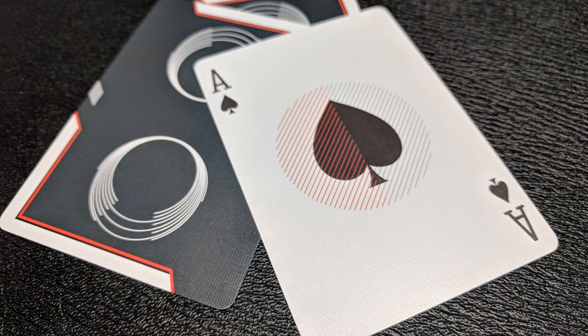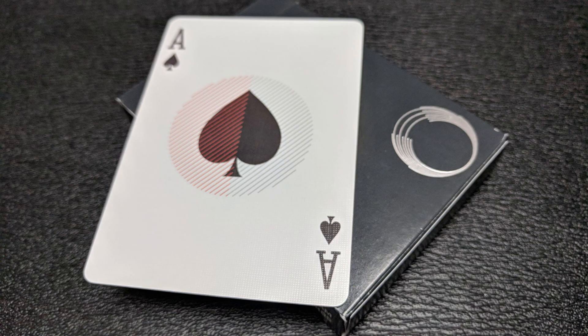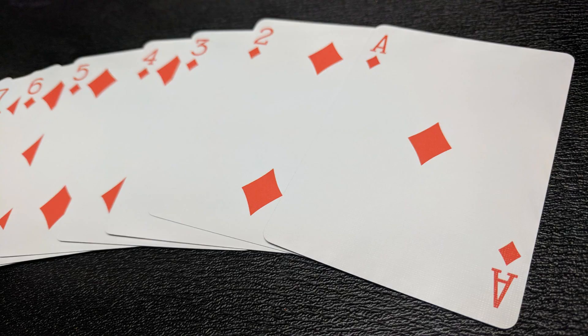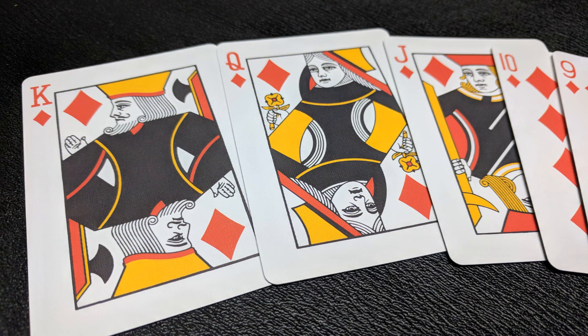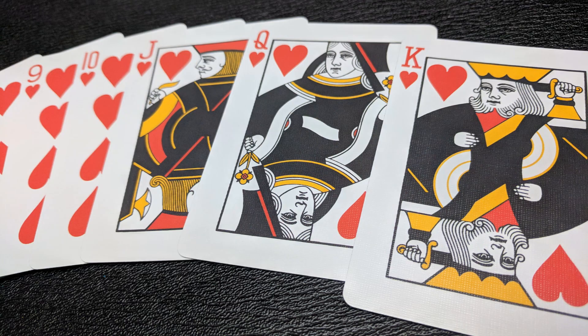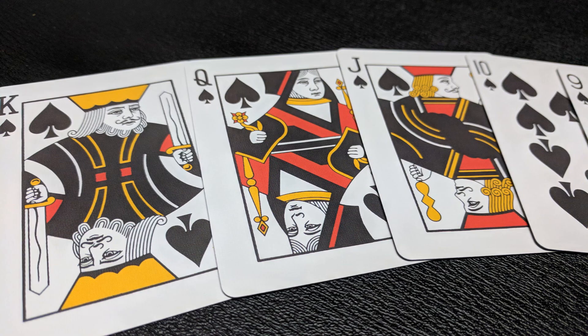The two jokers are simply geometric gradations from dark gray to light gray — one is done in red and the other in a turquoise green. Your ace of spades is also very geometric and simple: just a fat chunky spade inside of a circle made up of diagonal lines. The pip and index cards are going to be completely standard and instantly recognizable, making them perfect for gameplay, magic, and flourishing. The court cards are familiar, however they are original as far as their coloring — faces, posture, clothes, and weapons are the same, but the inside details have all been stripped out and replaced with very simple colors: oranges, yellows, and a dark umber.